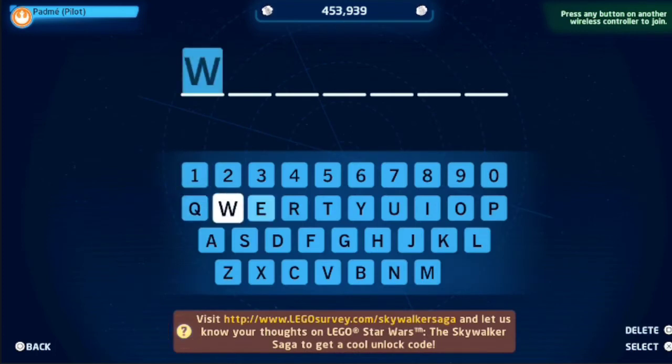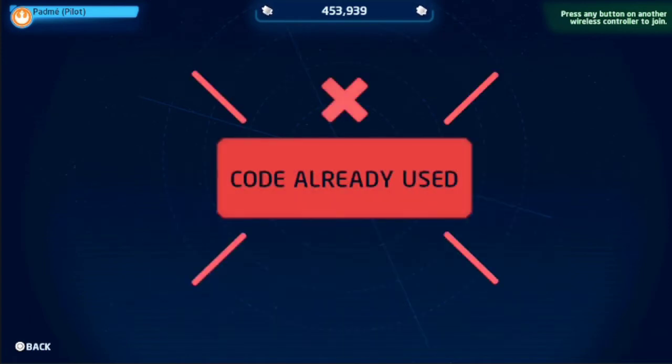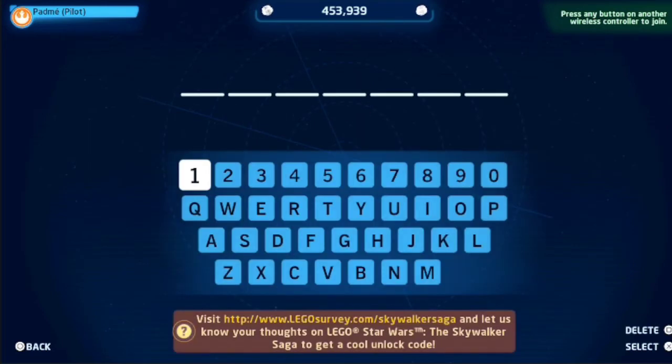Now, next one is Wookiee for a white snow-looking Chewbacca. But I've already redeemed this one, so it should let you have it.